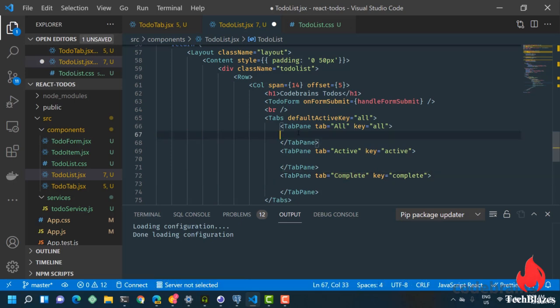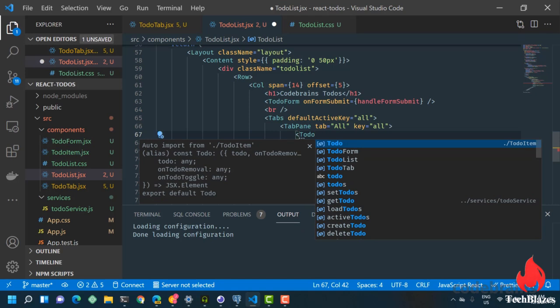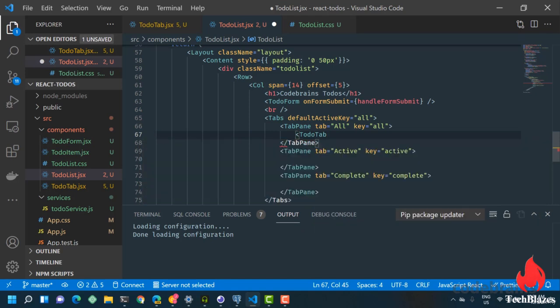So the next thing we're going to do is have our to-do tab.